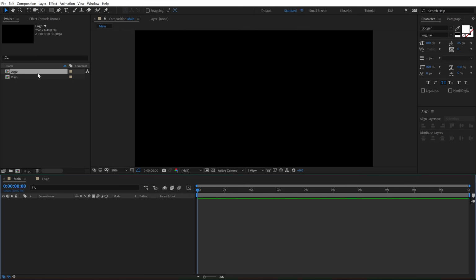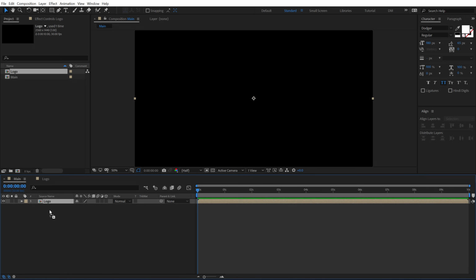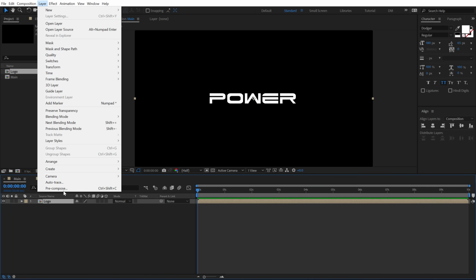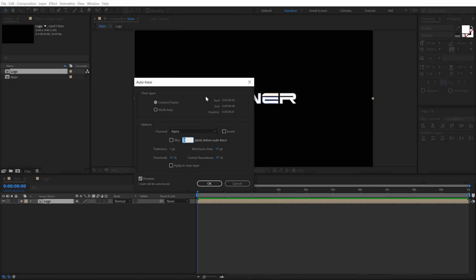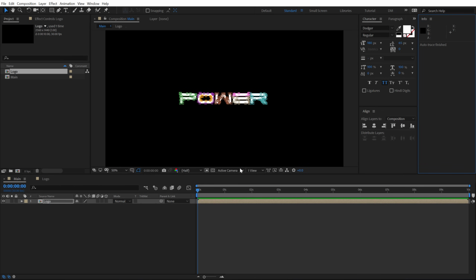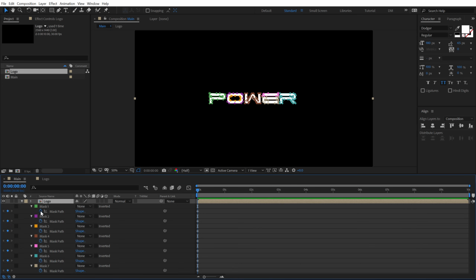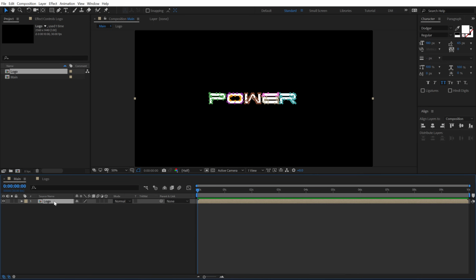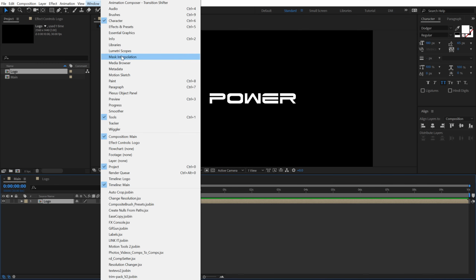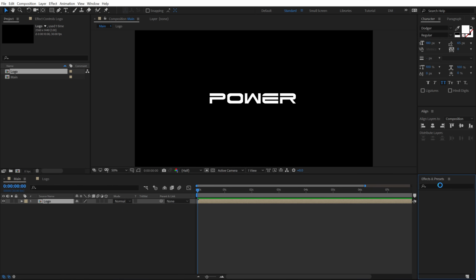Let's go back into our main composition, drag and drop in the logo comp, then go into layer and auto trace. Make sure you keep all the settings as you see on the screen at the moment, and hit OK. So there we go. There we have created a simple mask. So I can hit U and actually get rid of all the keyframes that it has created. And then you can hit Ctrl Shift H to hide the mask and just see the layer. And then I will be going into effects and presets. So there we go. And let's search for Saber.